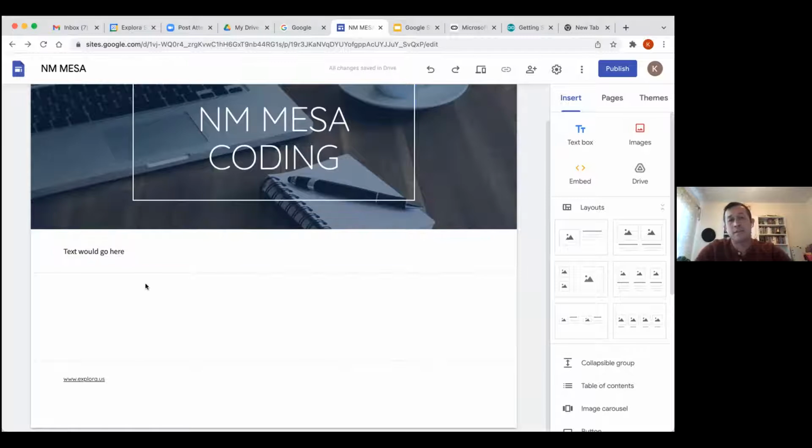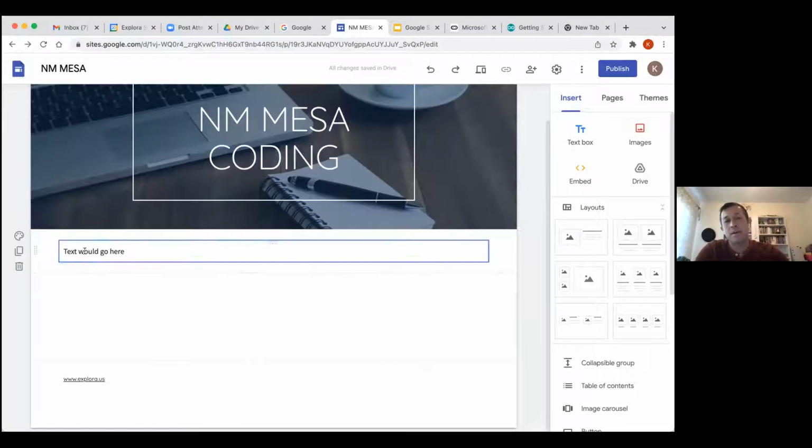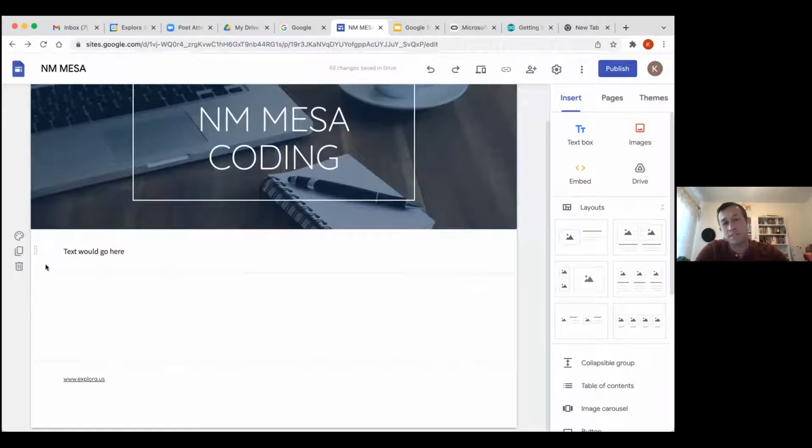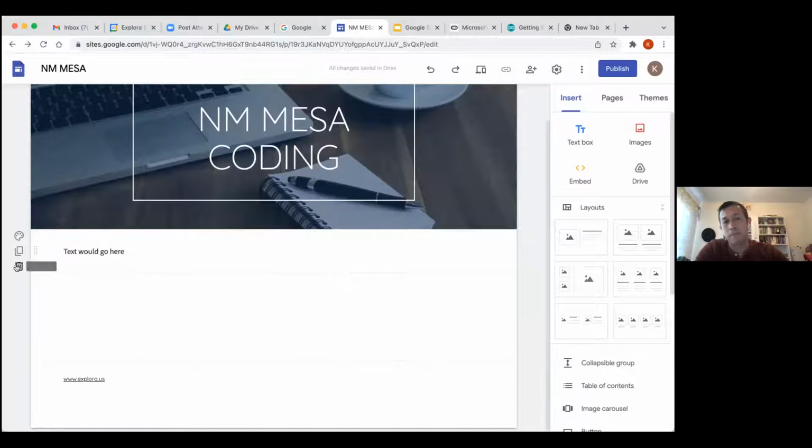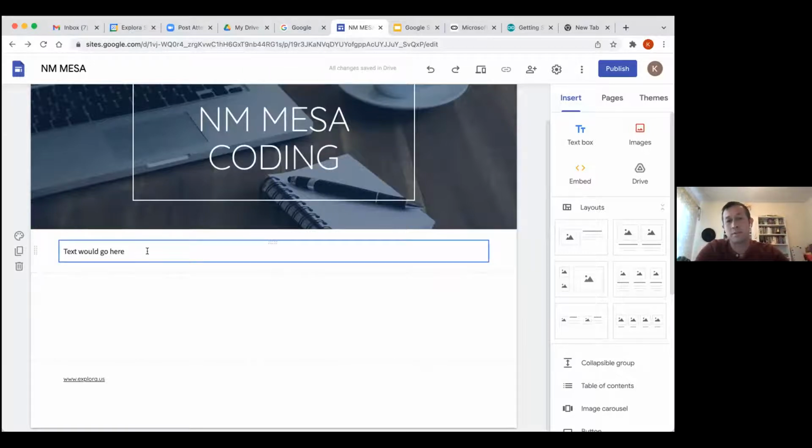And any of these things that you have, when you have it, you can see there's a section here. You can kind of see the tops and the bottom of the section. And over to the left of it, it'll give you some options that you can duplicate it. You can change the colors of it, give it a different style to it, give it like a background color or something like that. Or you can delete it if you want to. One thing you can also do is change the size of it.